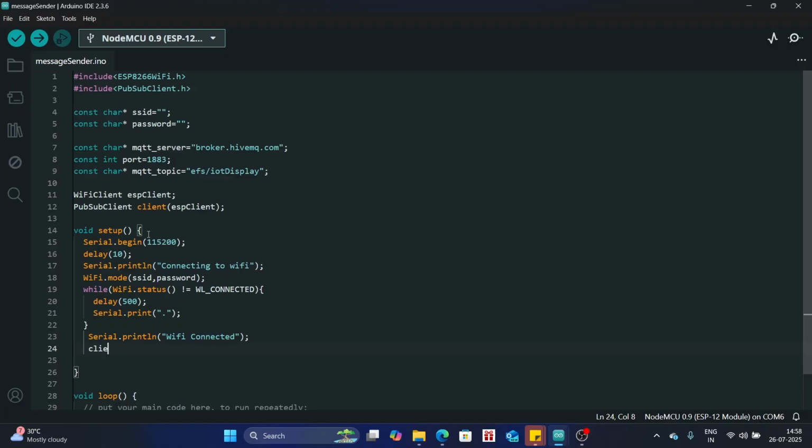So here we're going to use this client variable, and here we're going to set the server, that would be setServer, and here we're going to give the server name, which is the MQTT server, and then we're going to give the port.